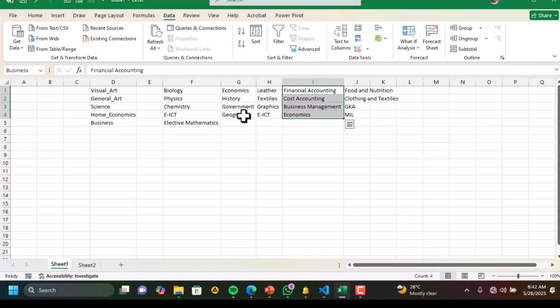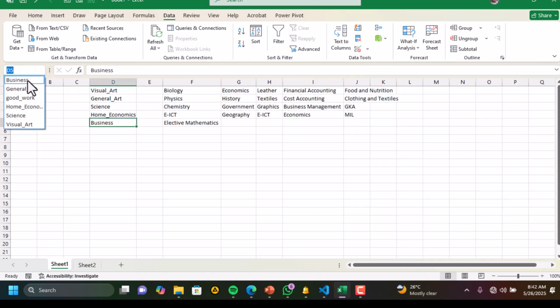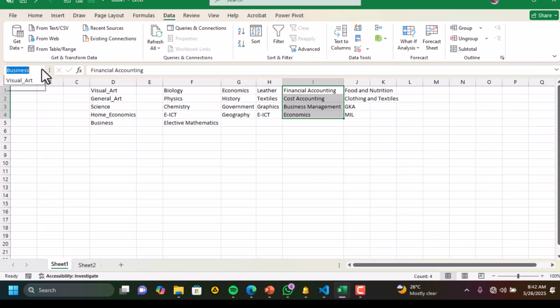All right, good. So when I come here and select business, you see it has selected business. When I select science, look at this. When I select visual art, look at that. All right, so all this works like that. But that is not what I want for now, although this is going to help us to do what we want to do. Now, I want a situation whereby someone will come.